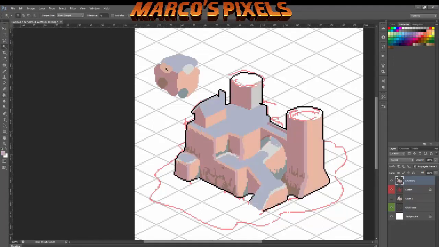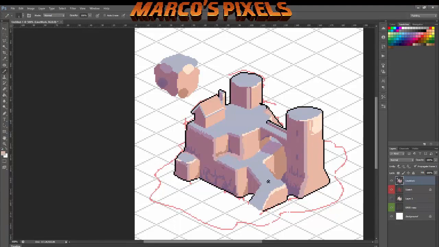I'm playing around with different colors, and not only do I change the palette, but by changing the colors on the cube, I actually change the direction of the light. So you can see that my bottom right facing surfaces are actually the brightest, which means that we have a sunset because the sun is lower. If the top surface was bright, it would mean the sun would be high up in the sky. In this case, the surfaces on the top edges, the edge between the top and the side on the right side, are the brightest, meaning that the sun is not close to the horizon. It's just fairly low, low enough that the top side isn't as bright.